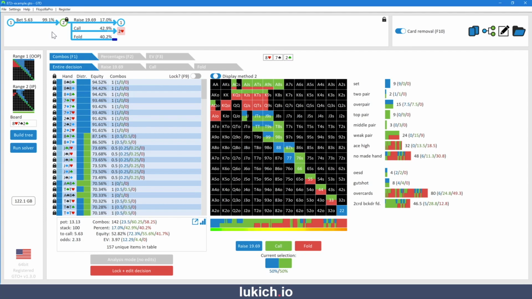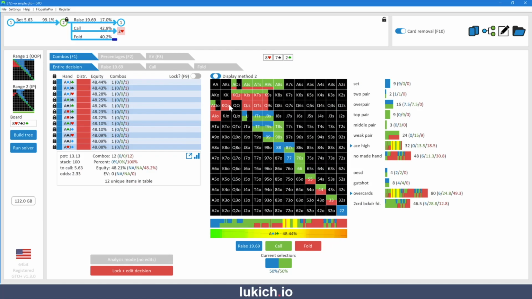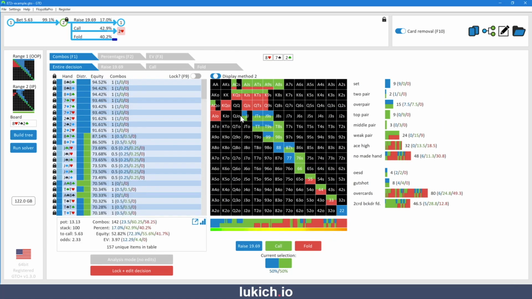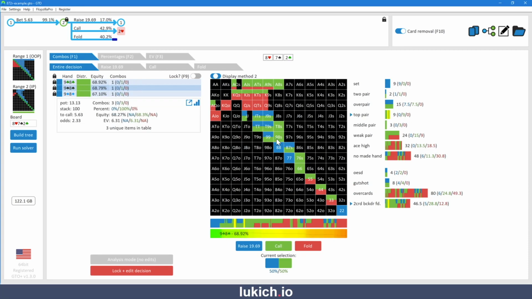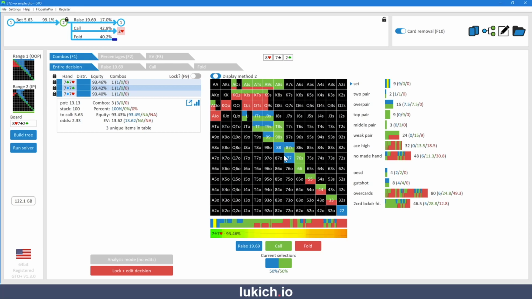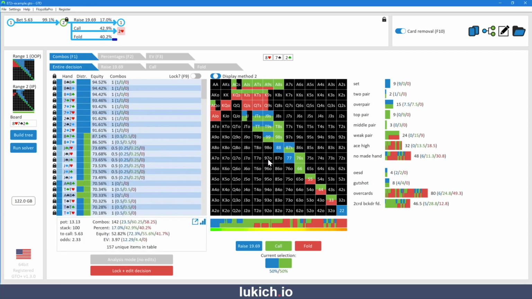But the other thing I think is super important is to continually adjust your assumptions through different types of node locks. So after looking at this output, the next thing I might do is start trying to build out scenarios in which my opponent may be calling too much, or scenarios in which my opponents might be calling but not necessarily raising that much, or scenarios where my opponents are raising too much.